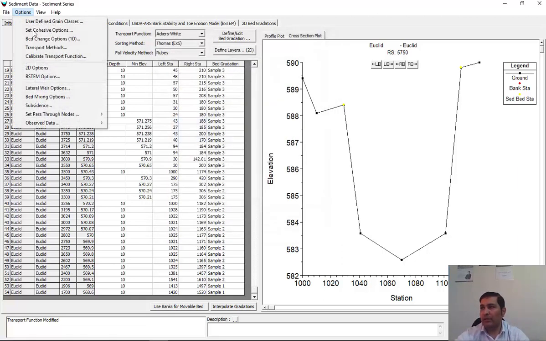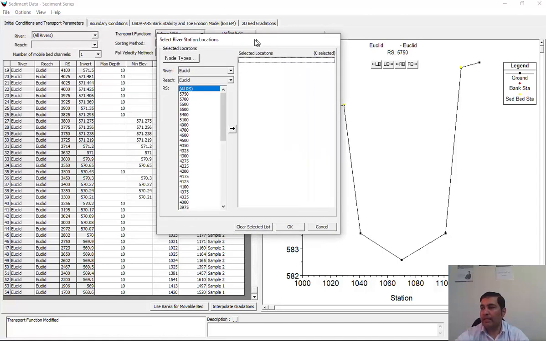The second one is very important for simulation of cross sections in the presence of pools. Pool pass-through nodes are one of the primary applications of pass-through nodes. Pools are fundamentally three-dimensional features.